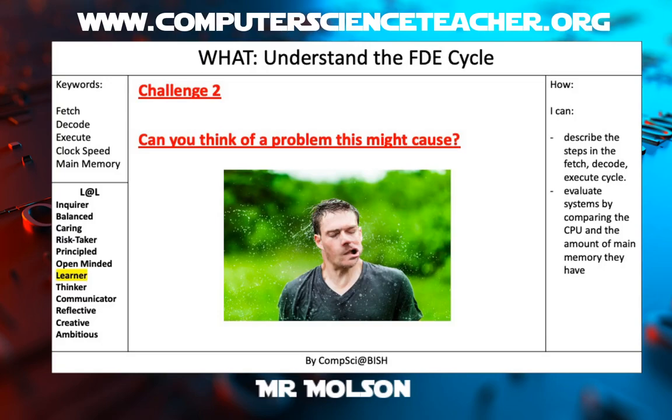What do you think the problem might cause? The picture hopefully tells you what it is. I've been out exercising recently, and it turns out that the faster I go, the hotter I get. That's a problem that I have, but it's exactly the same problem that your computer has. The faster that CPU operates, the hotter it gets, and that means that computer designers have to spend a long time trying to think about how they're going to keep that CPU cool.